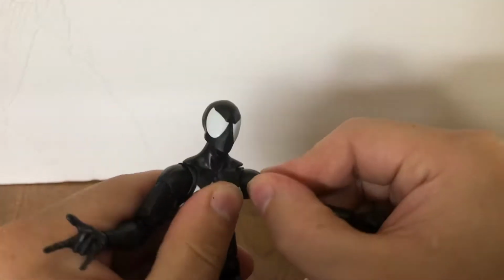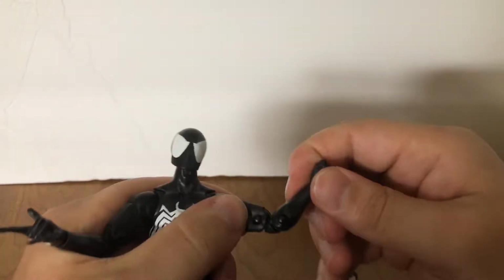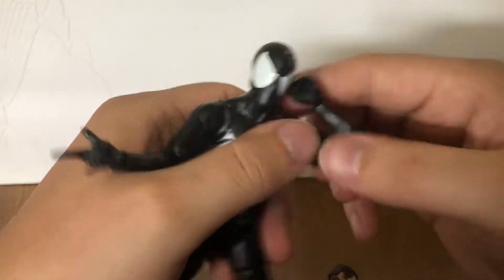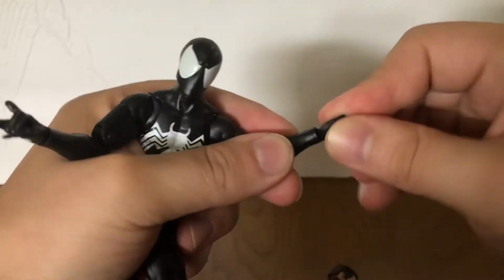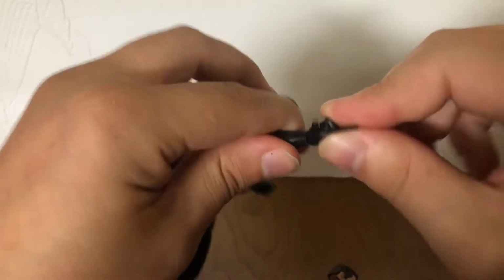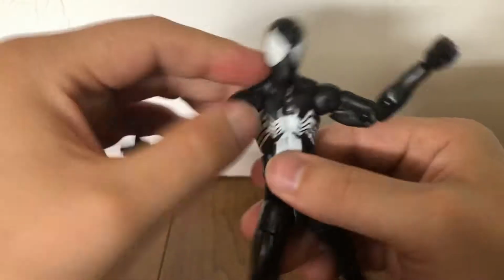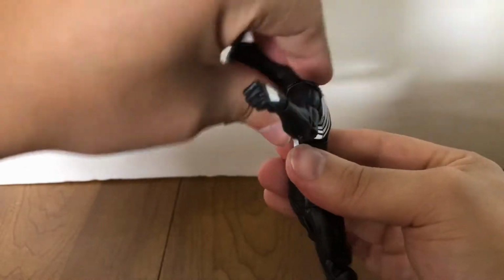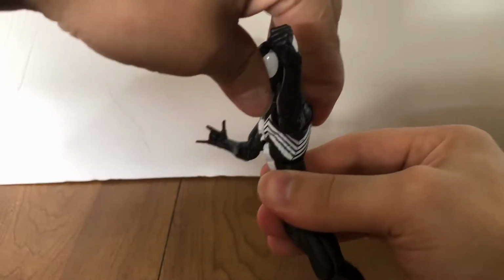Bicep swivel. Butterfly joint brings it back and forward about that much. Double hinged elbow. And then each of the hands has a hinge and swivel. He does have a crunch. Crunches forward. This is neutral. He crunches forward about that much, and he goes back very little.